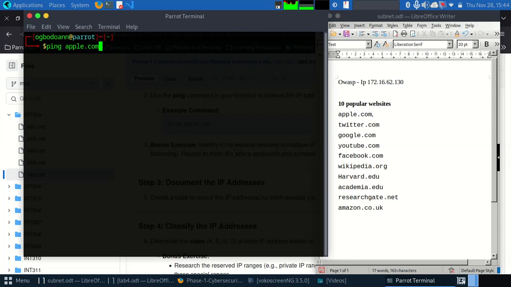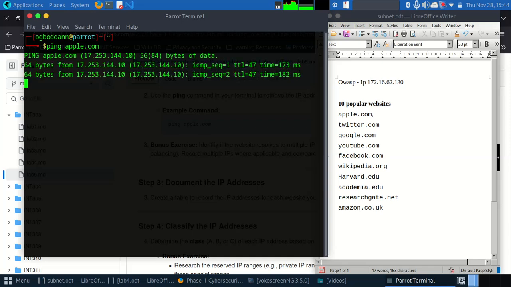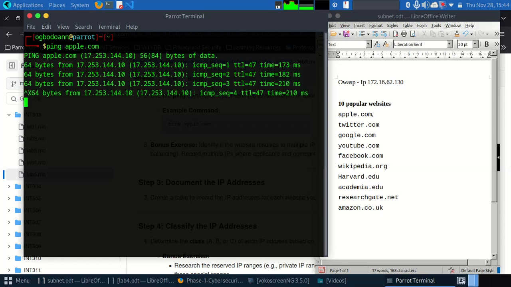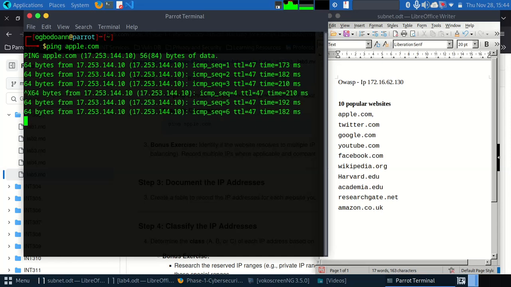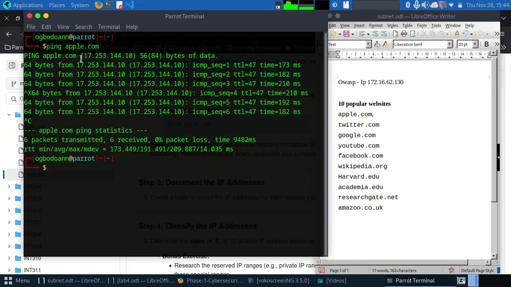Let's see. Okay, we can end it here. So this is the IP address for Apple.